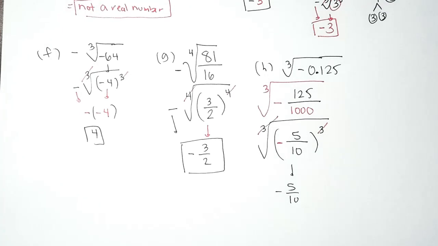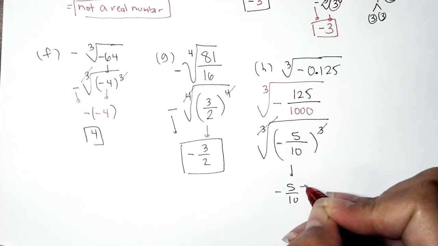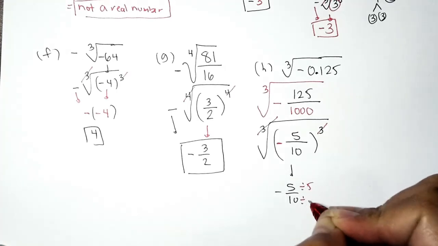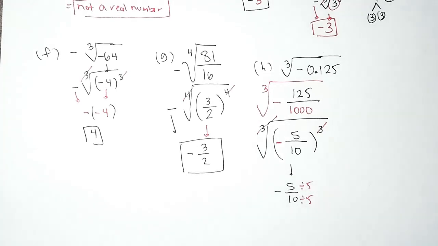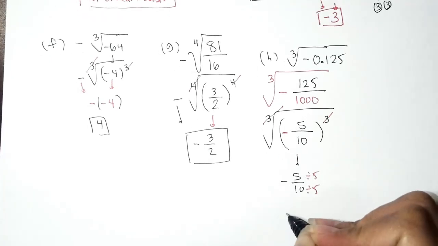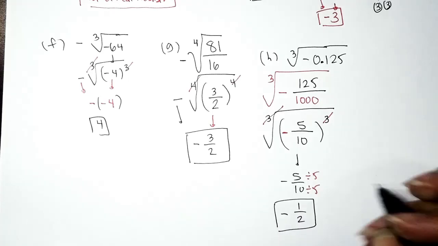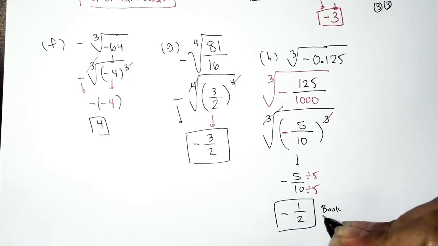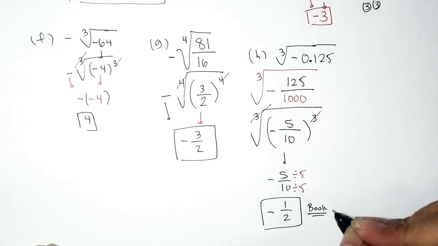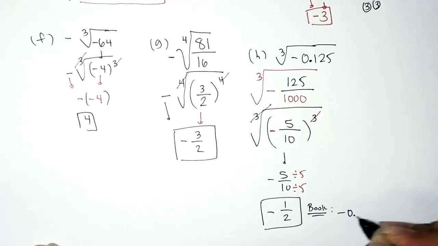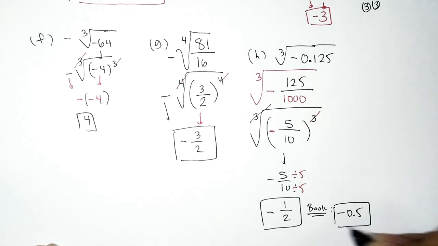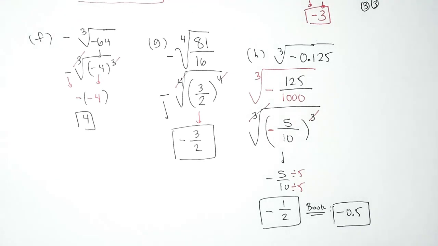So I'm going to go ahead and reduce old school, meaning I'm not going to use the cross canceling notation. So in this case, top and bottom, or numerator and denominator, have a common factor of 5. So when we reduce it by 5, that will give us negative 1 over 2. Okay, and of course, if you look at the book, because the radicand was in decimal form, they expect you to write it in decimal form. I really don't care. Okay, so you can always write your answers in decimal form or fraction form.